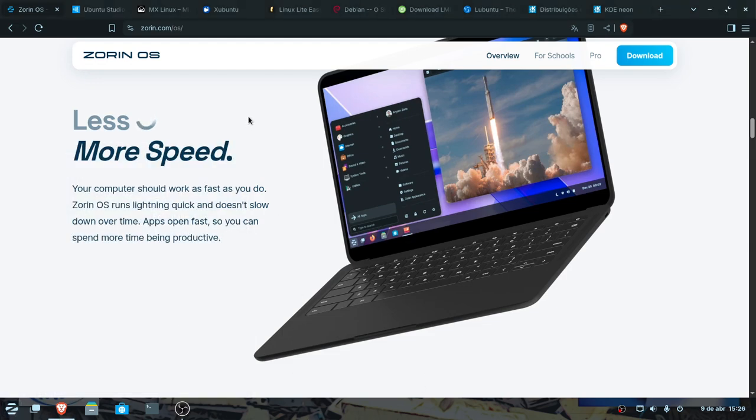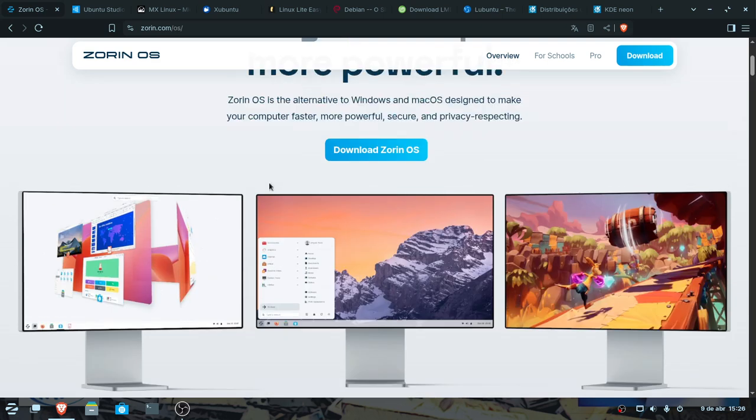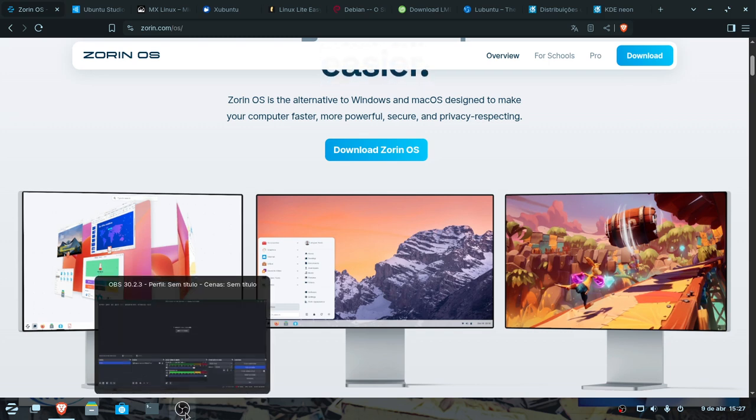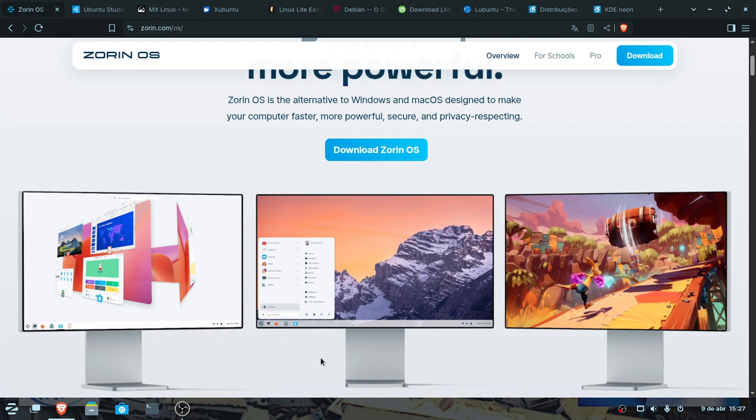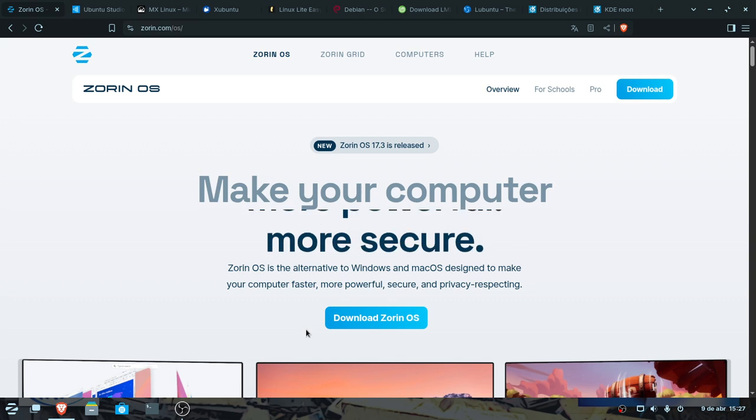Here I was also capable of just recording and streaming and doing everything without any issue. Except my shortcuts for OBS to start recording, stop recording and streaming didn't work. That had to do with this running Wayland. If you just change it on your login screen to Xorg, you don't have that problem anymore. What it does is the shortcuts work, but if you minimize OBS, then your shortcuts don't work anymore, and that's an issue with Wayland. So there you go. But other than that, I could run everything perfectly.